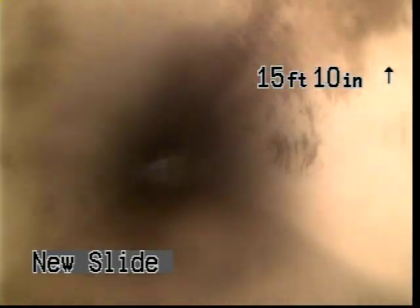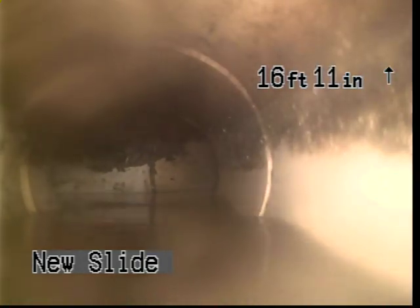Alright, we're now getting ready to come out of the clean out. Everything is good from that point. See again, we're talking a low spot in this pipe starting at this point, so I'm pretty sure once we fix the low spot out in the yard then we'll be able to get this flowing again, but this whole thing is bogged up. Let's get this marked and located and we'll be good to go. That way we can give a quote and get this repaired.